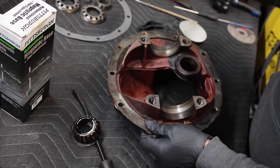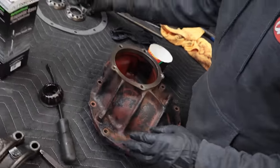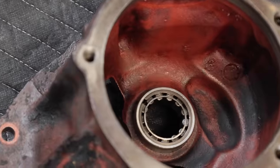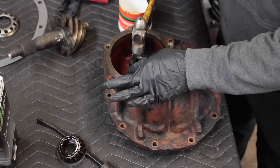So first things first is pinion. So what we're gonna do, will we need the press? I don't know, we're gonna find out. I just need something to knock that guy in. Should I use the tiniest hammer on earth? Yeah.